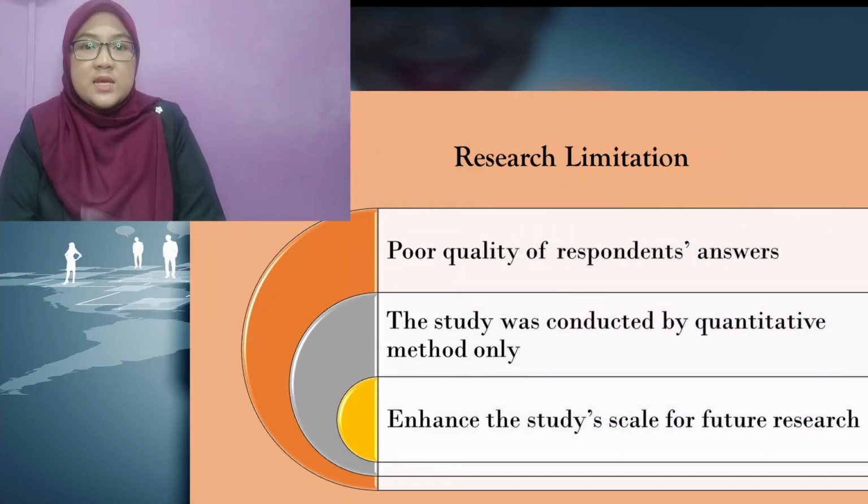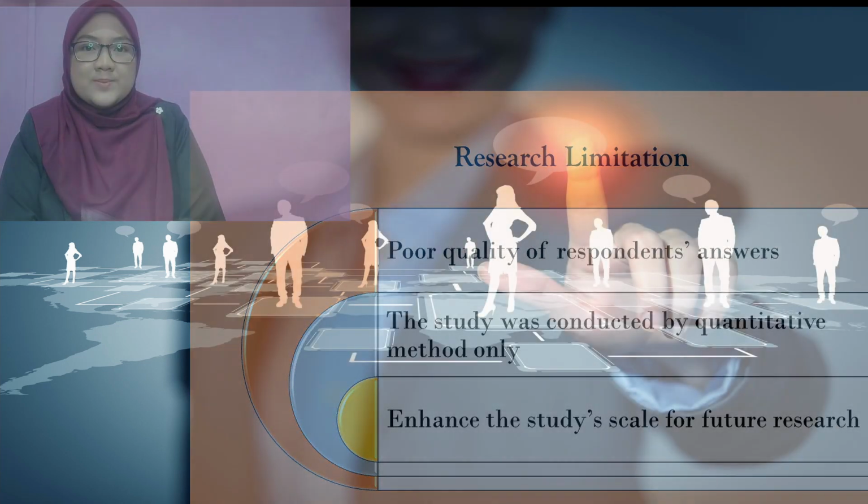Third, enhance the scale of the study for future research. The career choice topic can be chosen for other future research to study high school students and postgraduate students. Future researchers may study more on the peers factor that influences career choice because there are limited resources regarding this factor when doing this study. Plus, there are many factors that influence career choice that can be used for future research, as our study only covered personality, family, and peers.